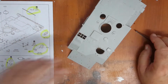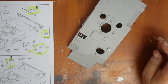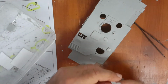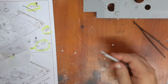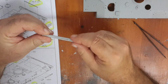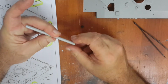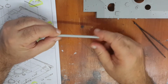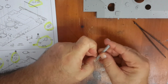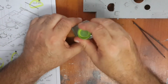Alright. What else have we got? What have we got in my parts? Alright, we're going to make the log up to go in the back. Okay, nice fit for a change. It's such a great fit that I can't pull it apart. Alright.